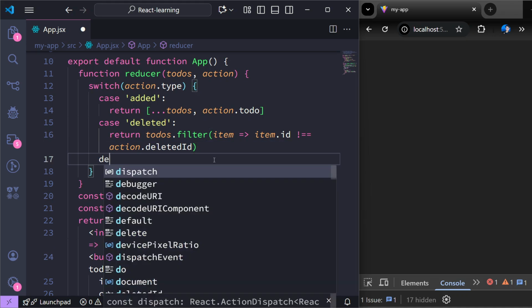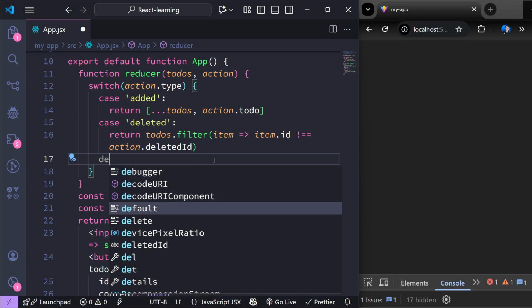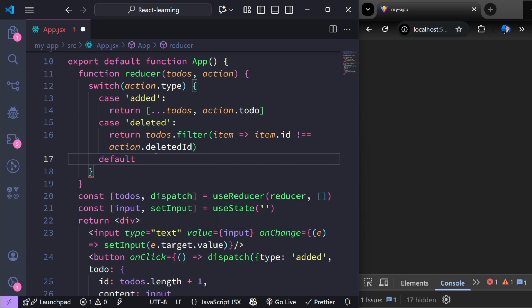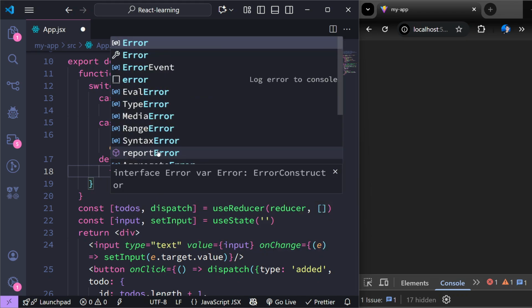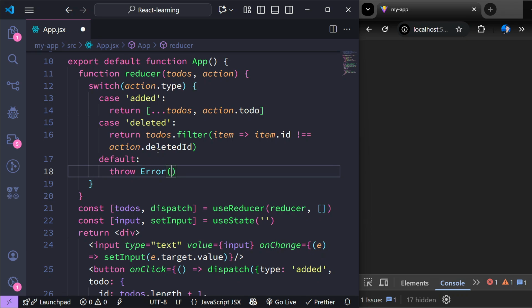And we have the default: if it doesn't match any case here, we will throw an error with the message unknown type of action.